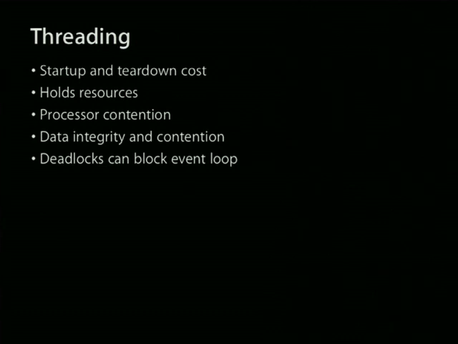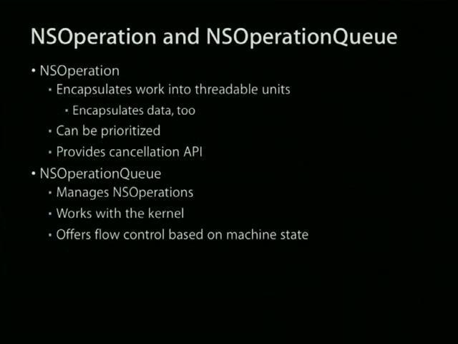And rather than having to figure out what that natural number is, we're using NSOperation and NSOperationQueue to try and help everybody out. NSOperation is a class that encapsulates your work into threadable units, basically. And it's a good place to encapsulate the data that that work is going to have to use, right? So rather than having data sprinkled around in a bunch of objects where they're going to have to take locks and things like that, if you can pull that all into a single NSOperation subclass, then the operation can be self-consistent, basically.